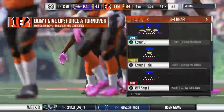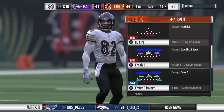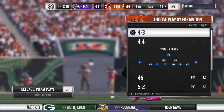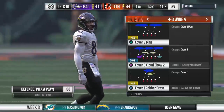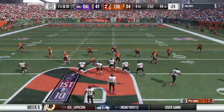And now looking at the clock here, they do have 2 timeouts, but even if they force a 3 and out, they're going to have very little time remaining. So that means they've got to be aggressive and find a way to knock the ball free. They can't just rely, as you noted, on using their timeouts and getting the ball back. They might not have any time to mount an attack, even if they do play it that way. Get the football. That's their mantra.